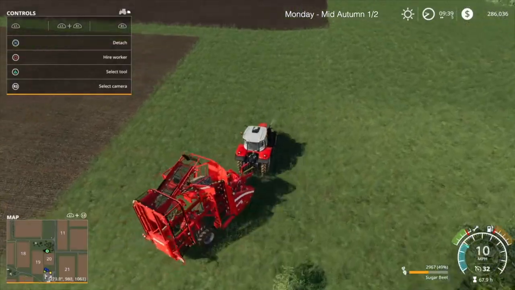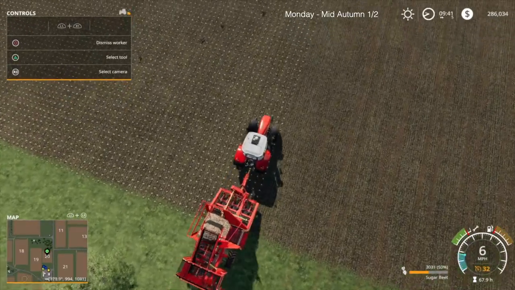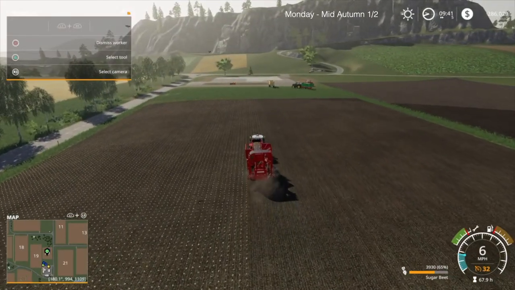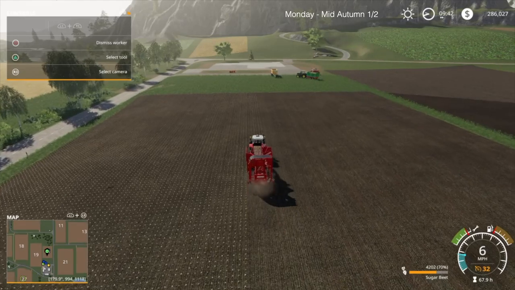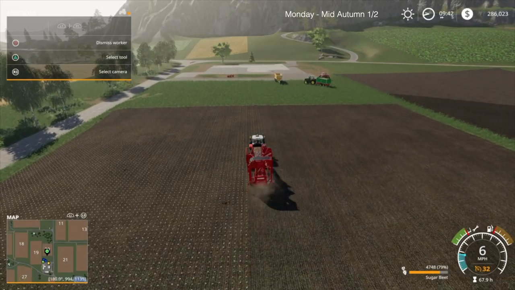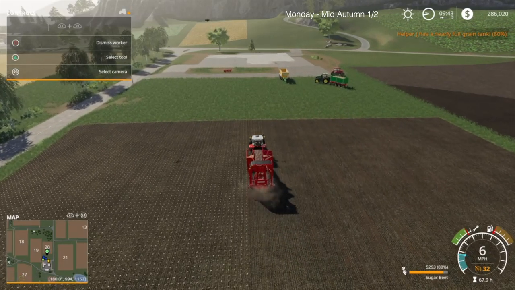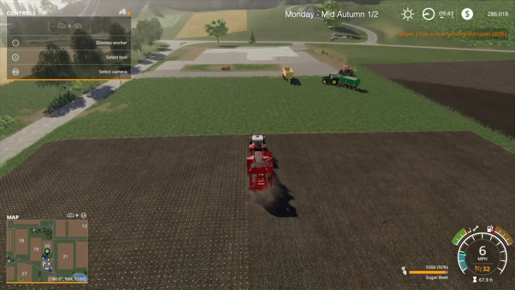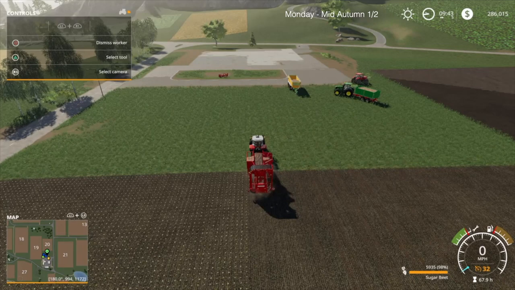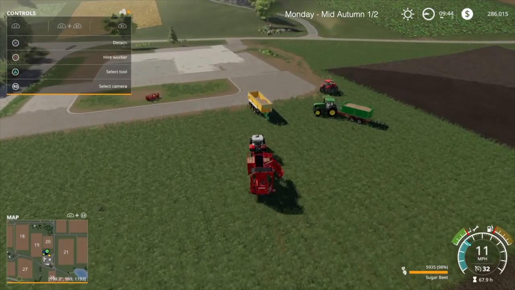Come on, let me take over. There we go. Hire a worker just so he goes in a straight line. How fast does the money go down? Oh, it doesn't go down too fast. I'll be in charge of turning it around, lining it up. I'm gonna wish I had another wagon over here. Trailer. I'm never gonna get that out of my mind. I'm always gonna call it that.